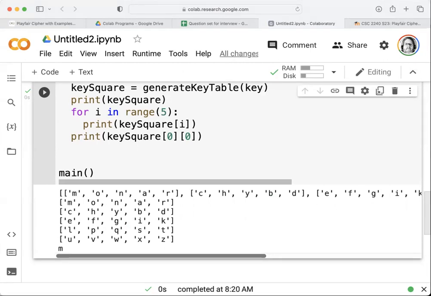If you have questions, we're going to talk about this more in class on Friday, but I wanted to give you a little heads up if you were having trouble with this part of it.